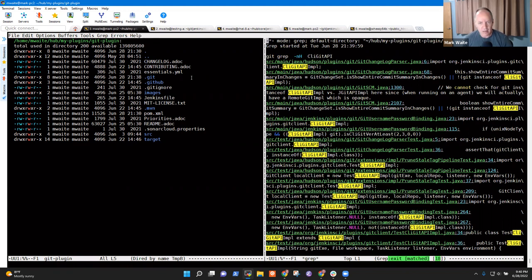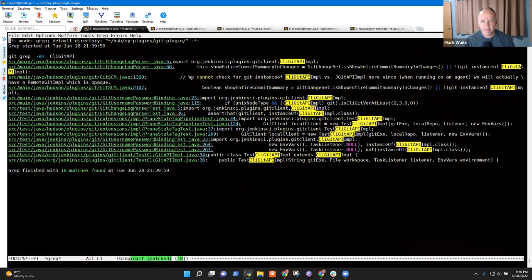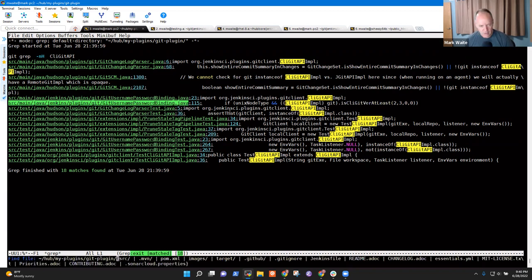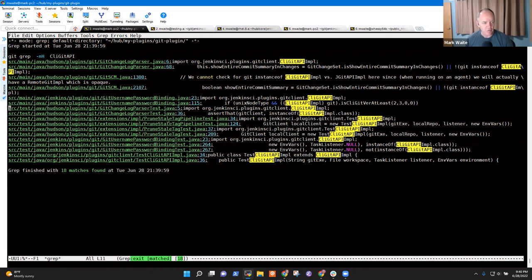Okay, so we're at least doing instance of checks, and we're doing casts. So there are some things that know how to. Yeah, okay. Oh, look. So maybe this is already the thing that you need without having to put a version checking method inside command line git or inside the git plugin. Look at this thing right here, line one here. Let's just do it like this, line 115.